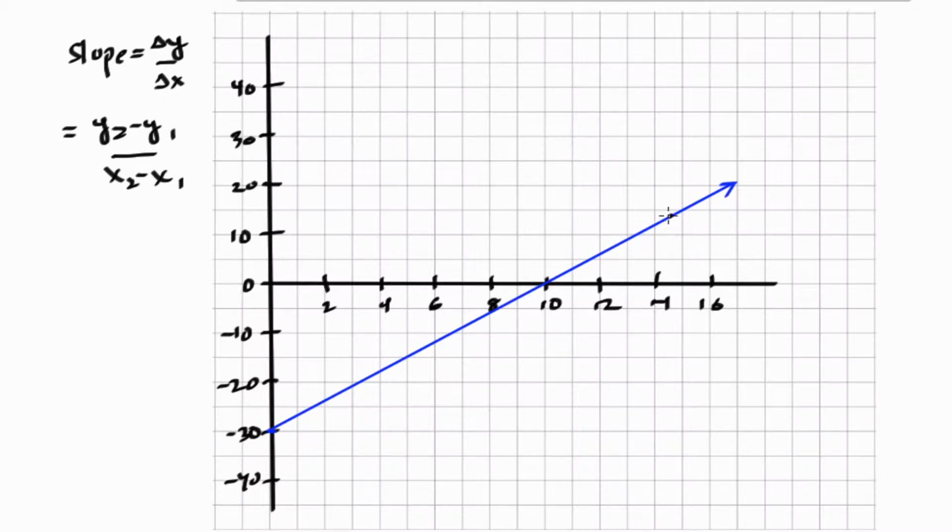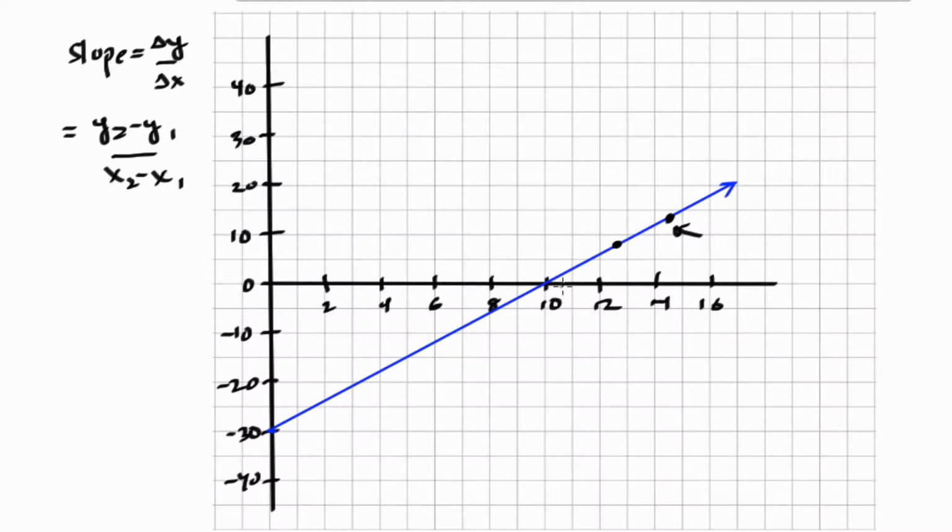Now, could you pick this point and this point? You could, but you're not going to get a very good value for slope, because really, what is that? It's somewhere between 10 and 15. It seems to be a little closer to 15. I'm looking at this point here. And really here, it's somewhere between 14 and 15, maybe 15 and a half. I don't know exactly, so I'm not going to pick these 2 points because these would be bad points. I don't know their value.